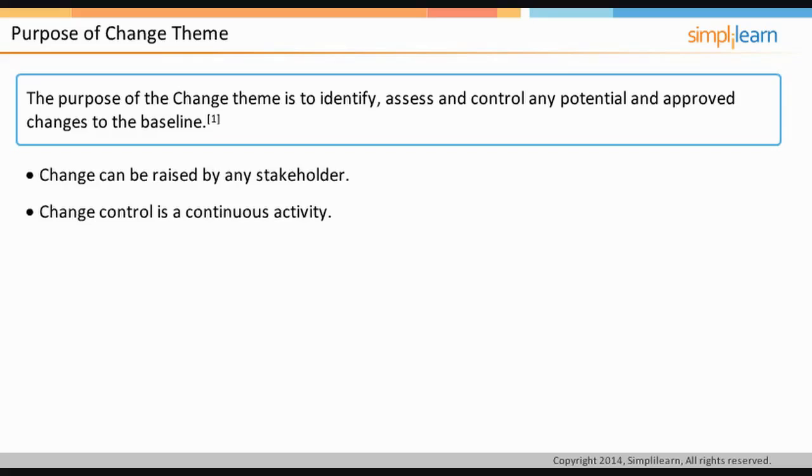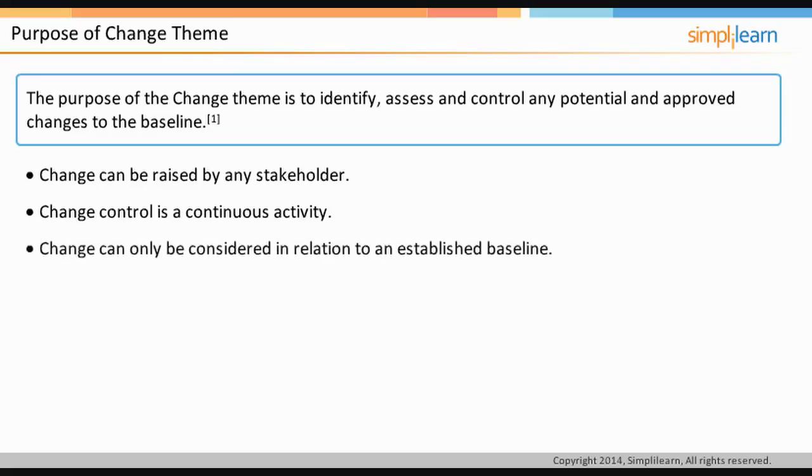The aim of issue and change control procedures is not to prevent changes, but to ensure that every change is agreed upon by the relevant authority before it takes place. Change can only be considered in relation to an established baseline. Therefore, a prerequisite of effective issue and change management is that there should be an appropriate configuration management system that records baselines for the project's products and ensures that correct versions are delivered to the customer. In the next screen, we will look at the key definitions of change.